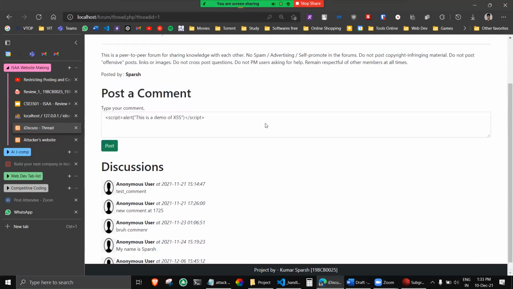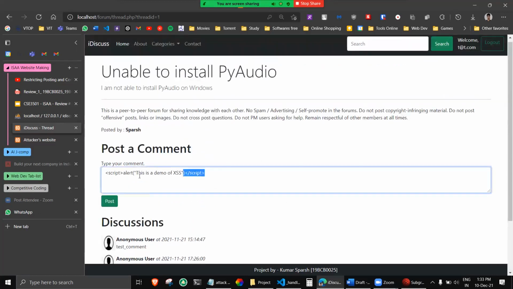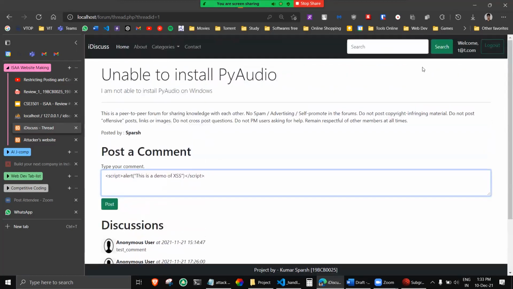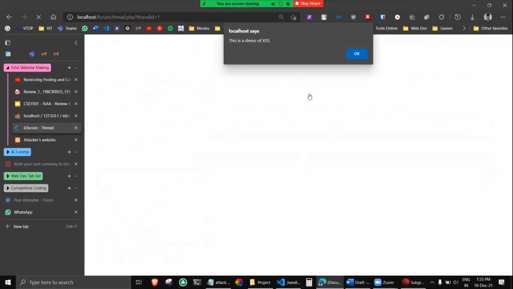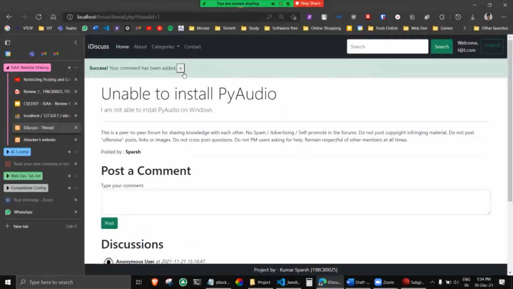As Pavan said, if we post this comment in the database and the website is XSS vulnerable, it should throw an alert. We'll try posting it. Yes, we are seeing that the alert is being thrown. That means this website is XSS vulnerable.